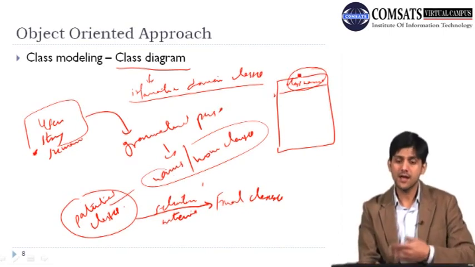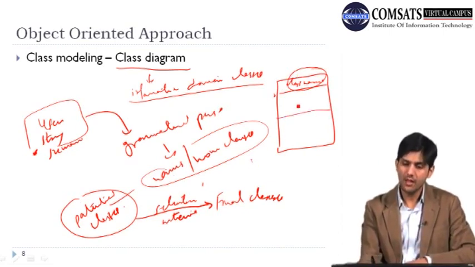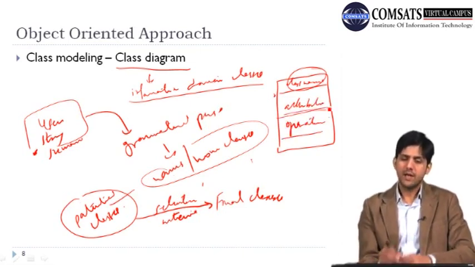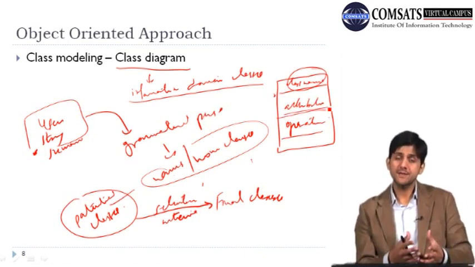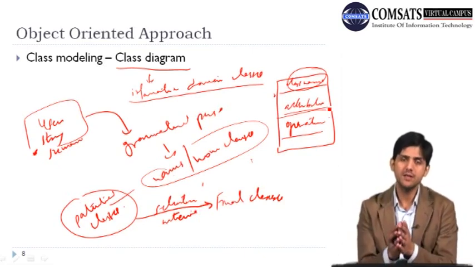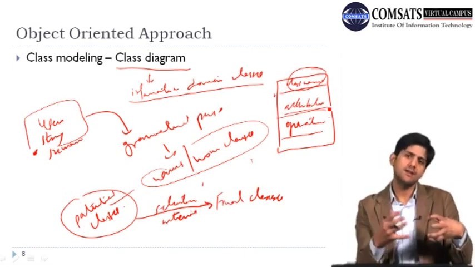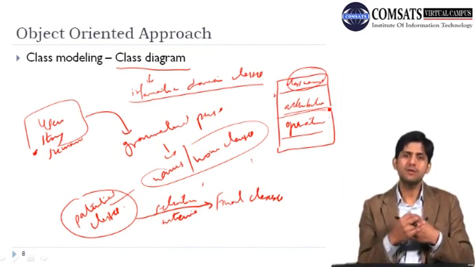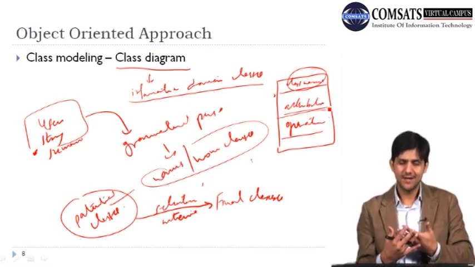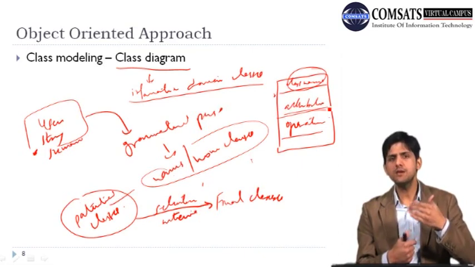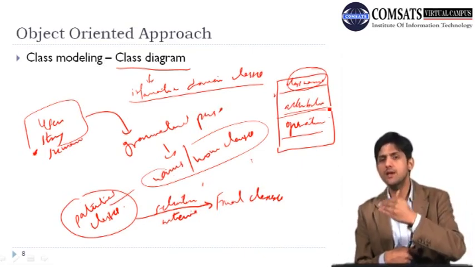But there are other things in a class, and these are attributes of a class, and we also have operations of a class. So the next thing we do is this: we identified lots of potential classes, and from those we have taken some to be our final classes, and that's what we have at this stage. The nouns which we rejected as potential classes, we are going to look at closely, and we will try to relate them to different classes.